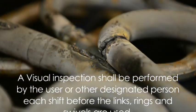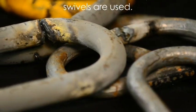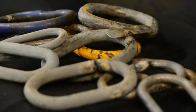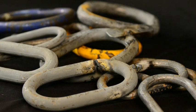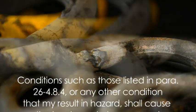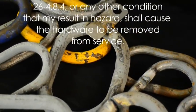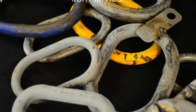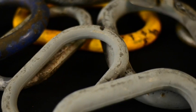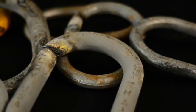B30.26, 4.8.2 Frequent Inspection. A. A visual inspection shall be performed by the user or other designated person each shift before the links, rings, and swivels are used. Rigging hardware in semi-permanent or inaccessible locations where frequent inspections are not feasible shall have periodic inspections performed. B. Conditions such as those listed in paragraph 4.8.4 or any other condition that may result in a hazard shall cause the hardware to be removed from service. Links, rings, and swivels shall not be returned to service until approved by a qualified person. Written records are not required.